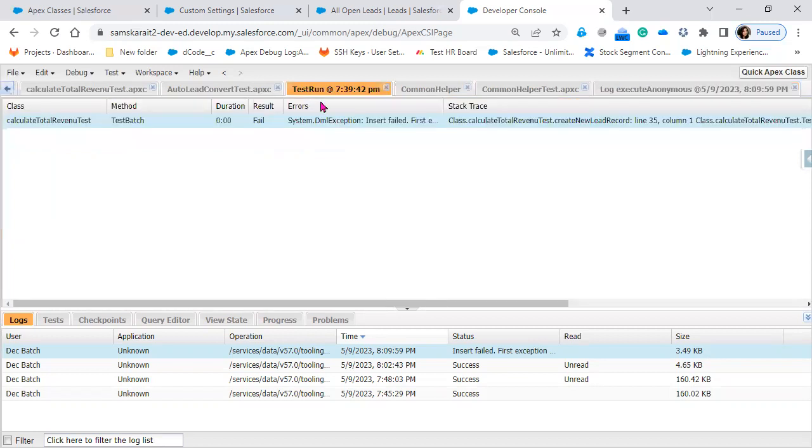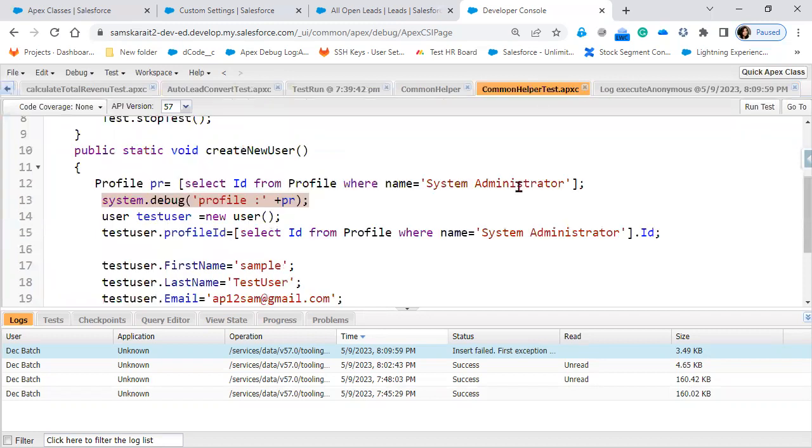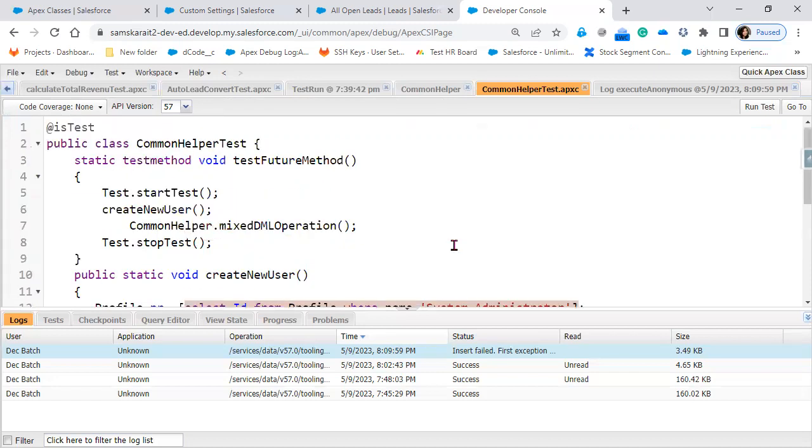In a test class, whenever you are writing the SOQL query, you will get the data. Usually we do not write a SOQL query in the test classes. If you are writing the SOQL query, that means you are telling the system to go ahead and execute this SOQL query and get the data which is available in the system. Now, without a SOQL query, if you want to see the data, then you can say here seeAllData equal to true.